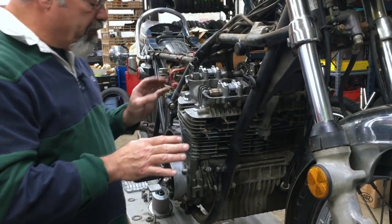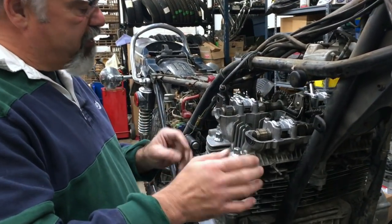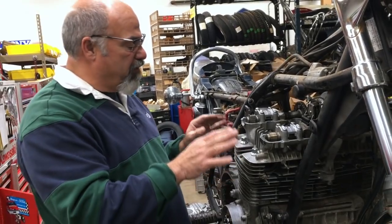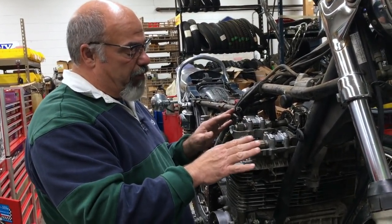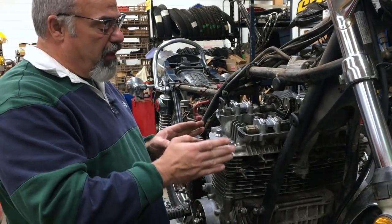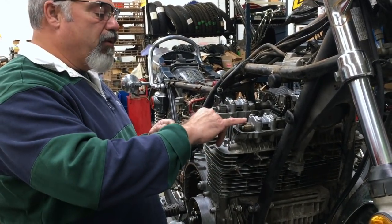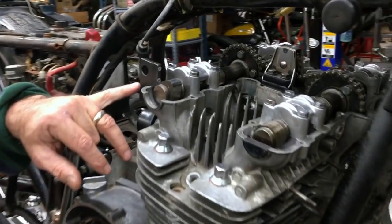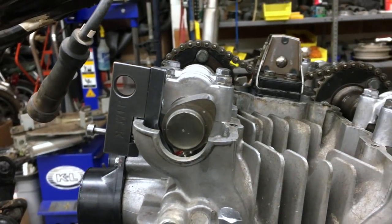Now, keep in mind when you're looking at this motorcycle after we're done, it wasn't just a wash job, bang, out the door. We're going through a lot of stuff on this. It had the high performance cams and stuff. We now have the stock 900 cylinder. Head's had a valve job. Got gorgeous, beautiful cams, and as you can see, he's using the genuine Kawasaki tool here to set the valves with the shims.